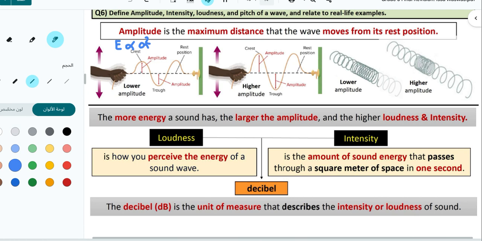Okay, this might come in handy later, but amplitude is going to be the measure of the height of the wave from 0 to the crest, or the depth of the wave from 0 to the trough. Okay, so that is our amplitude, and I think that is easy enough. So when we say 0, I'm talking about the resting position. We see his hand is right here going through the middle.